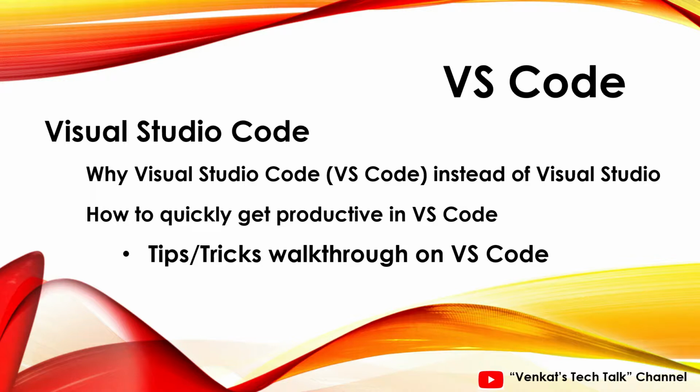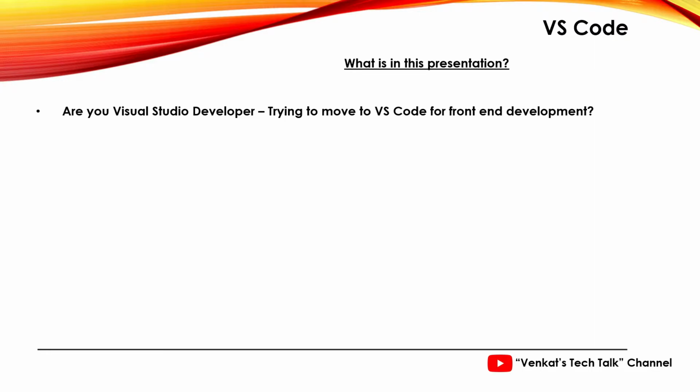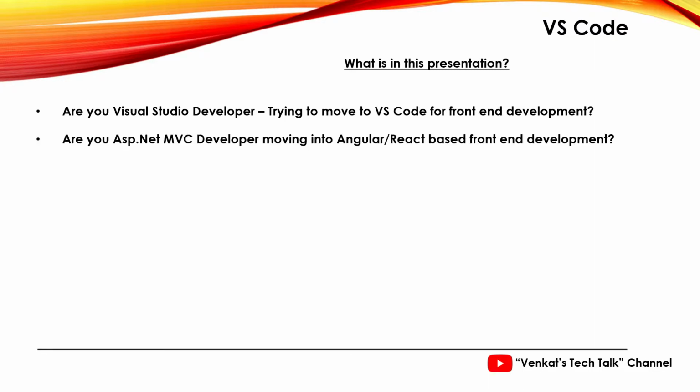So the first thing is why we need to use Visual Studio Code instead of Visual Studio. I will look into that, and let us see also how we can quickly get productive in Visual Studio Code. I will explain through certain tips and tricks and powerful extensions that we need to use. Okay, so what is in this presentation?